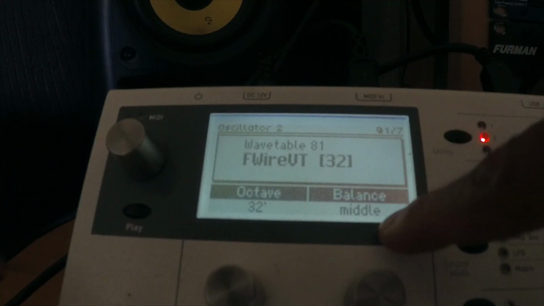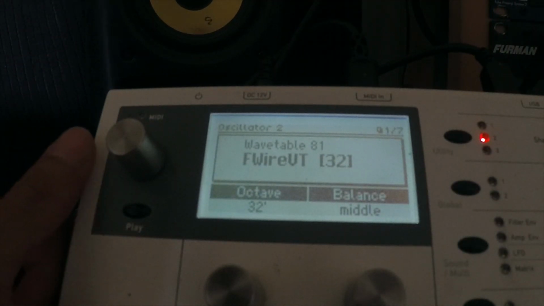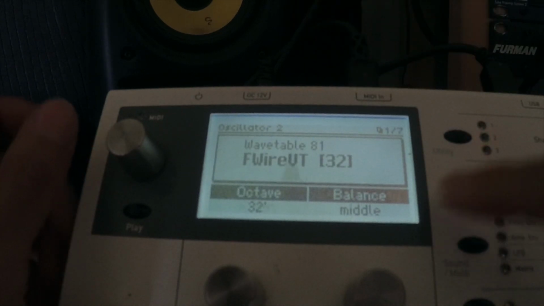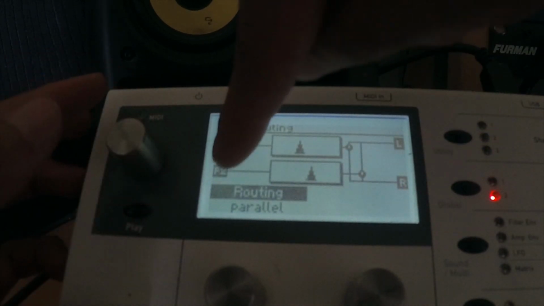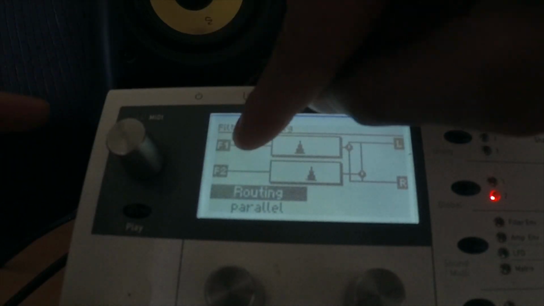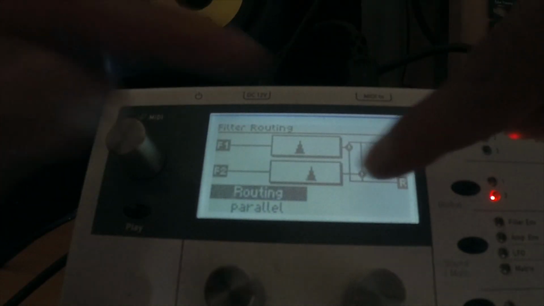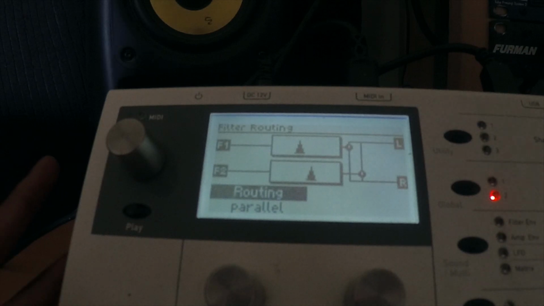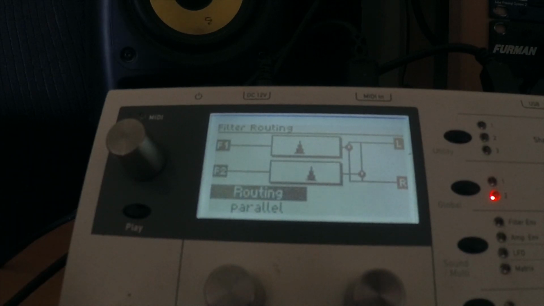I forgot to tell you, both oscillators are going to middle balance. They're going to middle balance. Why? Because the filters are in parallel, so it's being split down, and they're both being fed into each. And the filters, like I said, are going like this. And yada mashata, that is the technology behind the magic.